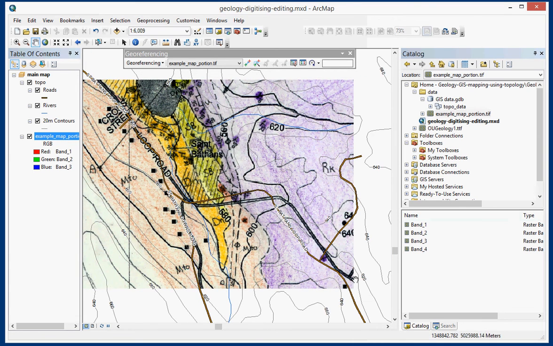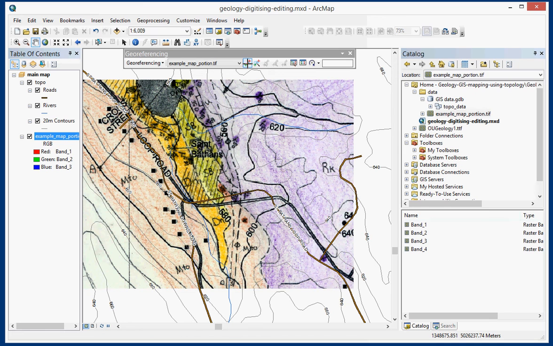So nice points to choose are actually points that are unique, so the crossing of two roads, or potentially where a river crosses a contour line. Now the tricky thing is these maps get changed over time, and if you're looking at historical maps, this can be quite difficult. We have to look around a bit harder.